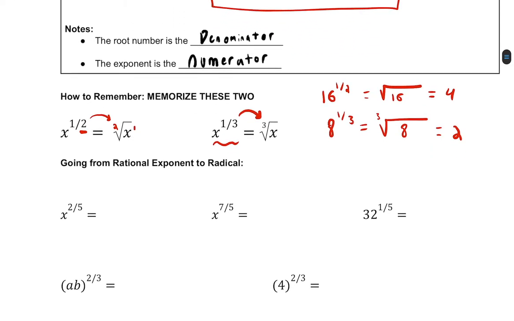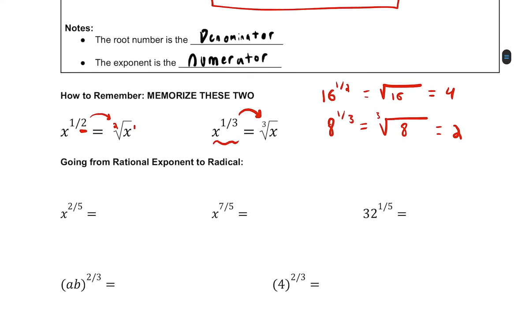And so just running through a couple of quick examples here, when the numerator is not 1, it's an exponent on what's inside the radical. So x to the 2/5 would be the 5th root of x squared. Now, this is the same thing as, and you will sometimes see this written as, the 5th root of x, squared. Those two things are exactly the same. Usually I prefer the top notation. And so x to the 7/5, the first thing I do is I write my radical with my x inside, and then I have to think for a second, okay, does 7 go inside or 7 go outside?